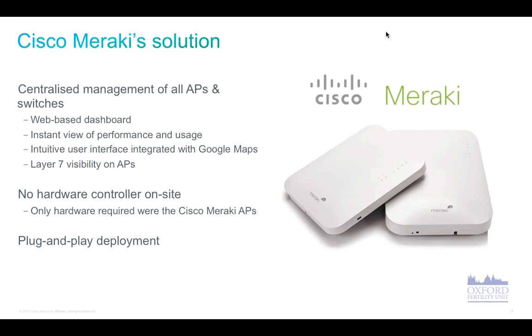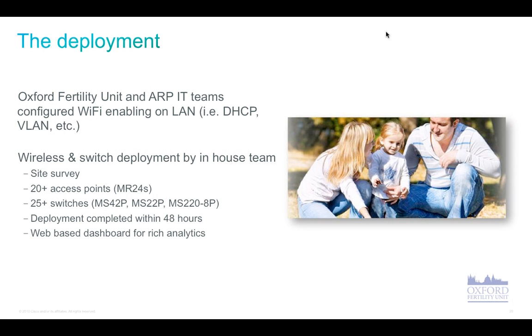So it's very, very easy management, difficult to generally make mistakes when configuring things, and full visibility of everything that's going through the network, from client visibility all the way up to traffic stats in terms of breaking traffic down, and in pretty much real time. So an equivalent solution would have required us to cobble various different things together, and all of this functionality is available out of the box. So certainly from my perspective and the team's perspective, has made life infinitely easier for management of the whole network.